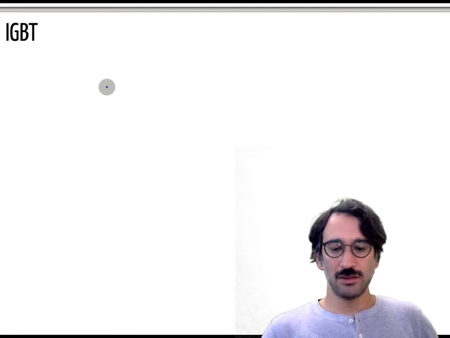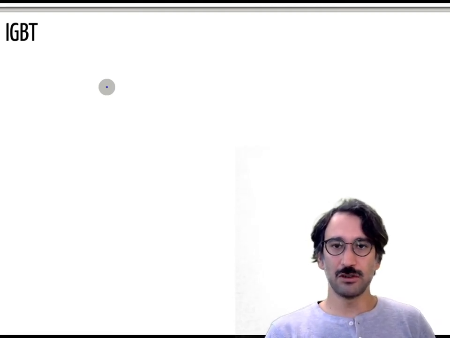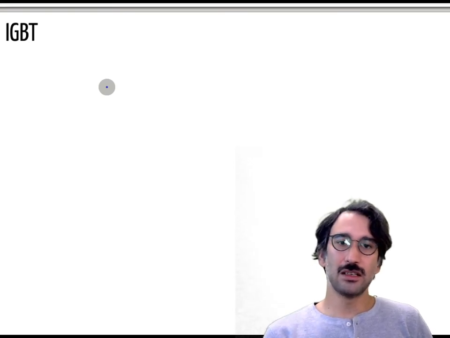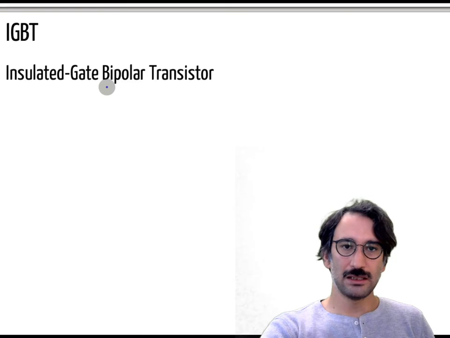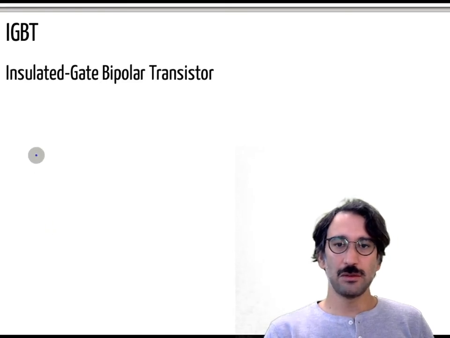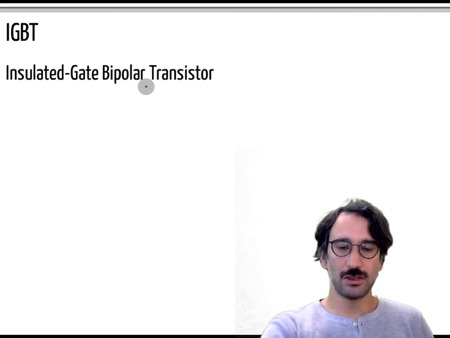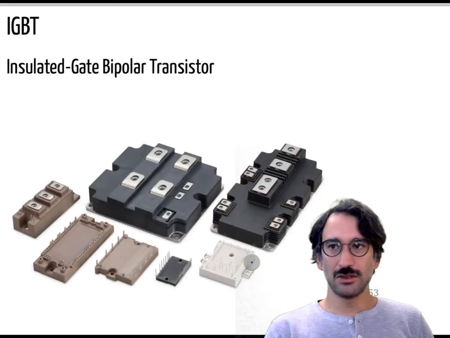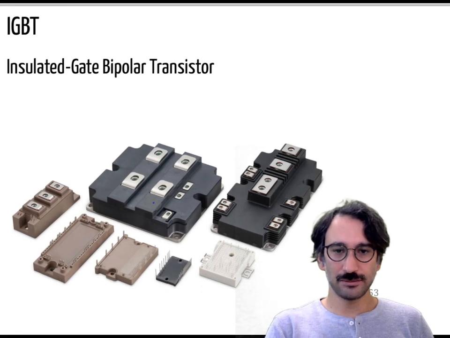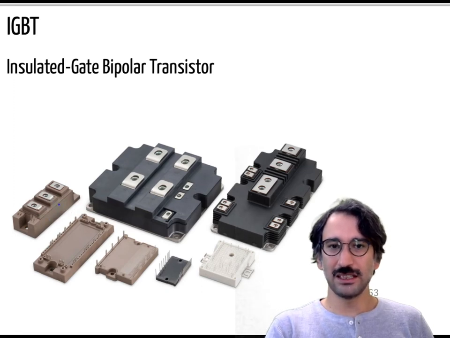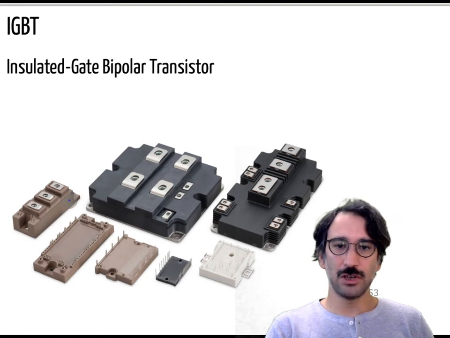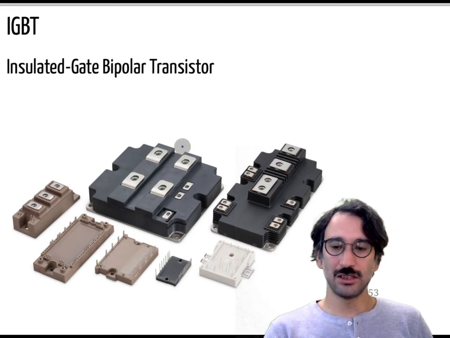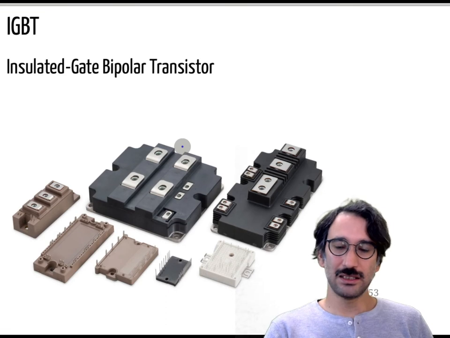It is IGBT. That is also quite common for power applications, because it has a higher voltage rating than MOSFET, and it is short for insulated gate bipolar transistor. Okay, insulated gate bipolar transistor, and they are usually sold as modules like that. They have not a single IGBT, but depending on the topology, you have 3 packs, so 3 IGBTs in a single package, or 6 packs. Probably those are the 6 pack IGBTs, and you can have the full 3-phase full bridge application, like the 6 diodes we already discussed.